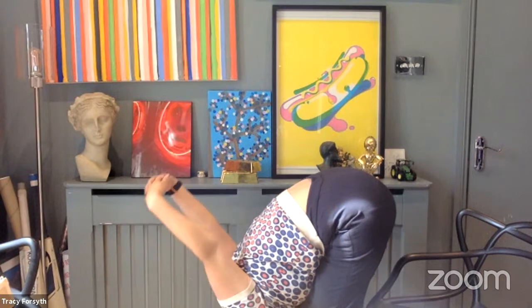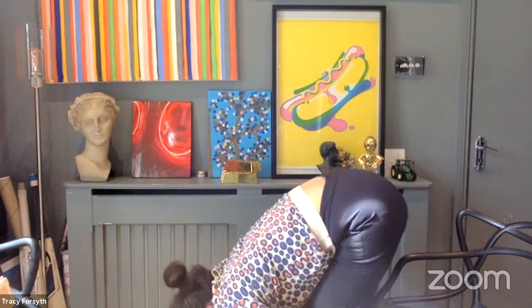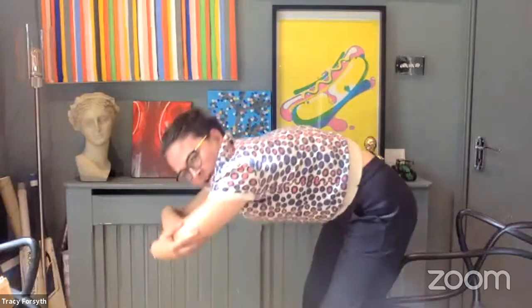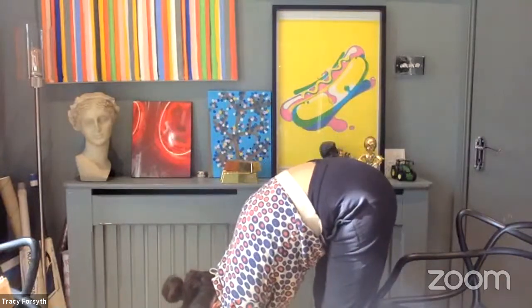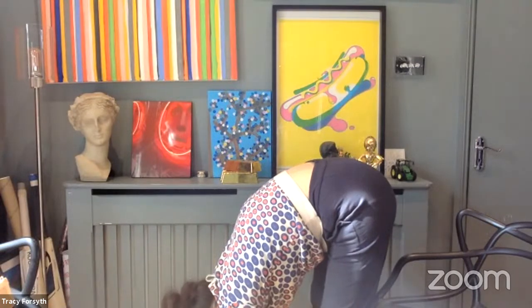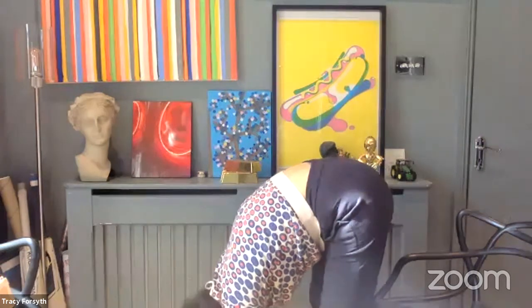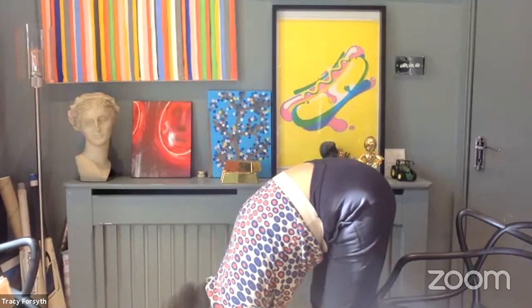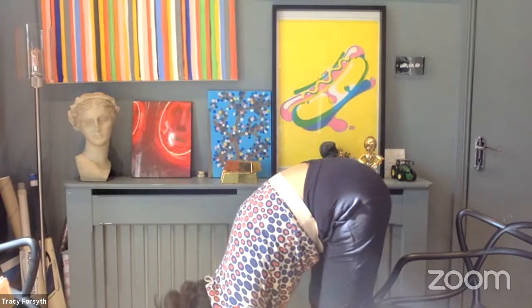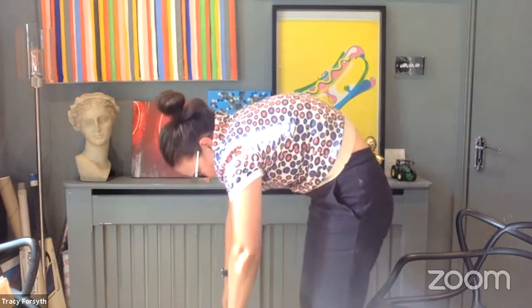All right, and then when you're ready, just let go of your hands and let them run down your backside and your legs so that they hang down. If you want to grab onto the elbows and hang down in your ragdoll, slowly letting your spine really, really extend. Nod your head yes, shake your head no. You can almost try and draw a little circle with the top of your head. And then release your hands and roll vertebra by vertebra all the way up.